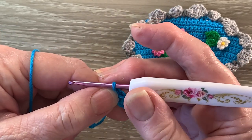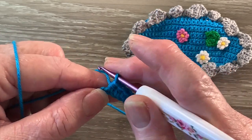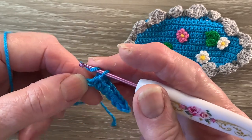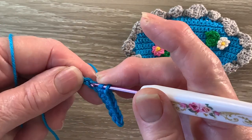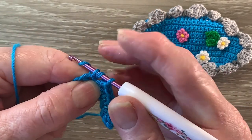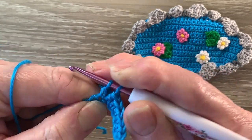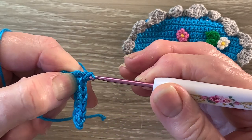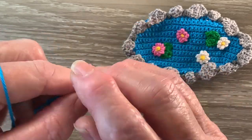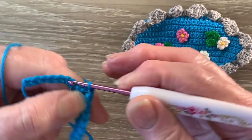Then we need one double crochet into each of the next 3 stitches. A double crochet is a treble using UK terms. For a double crochet, put the yarn around the hook, hook into the stitch and bring up a loop, yarn around the hook, take our hook with the yarn at the end through 2 loops, yarn around the hook, hook with the yarn at the end through 2 more loops. So a double crochet into each of the next 2 stitches as well.